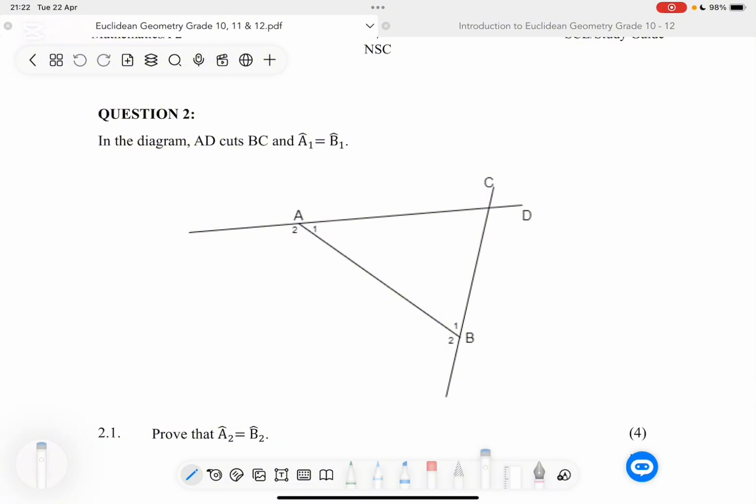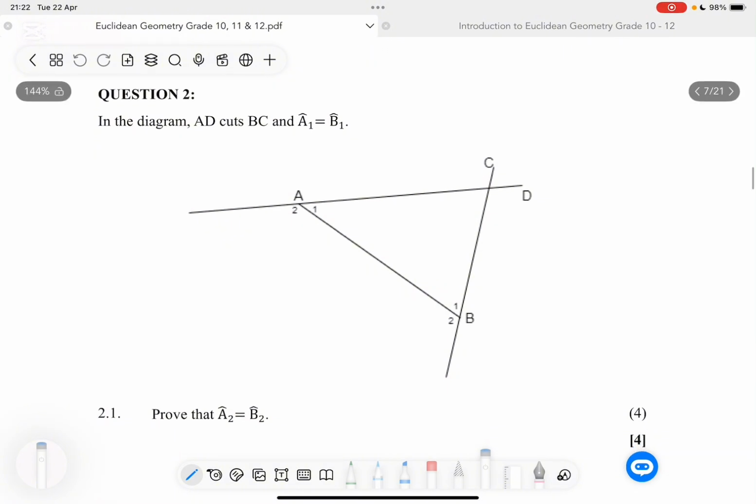And we also have a situation where there is another line between point A and point D, such that they create vertices here, which will make angles A1 and A2, and angle B1 and angle B2. And we are told that angle A1 is the same as angle B2. So that's what we have in this problem.